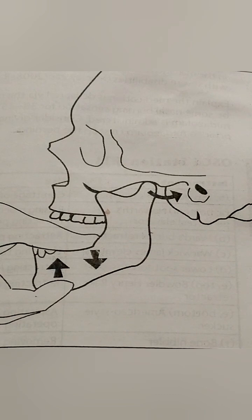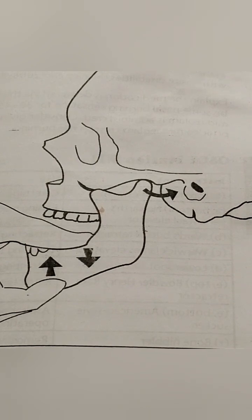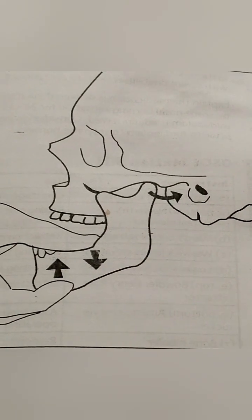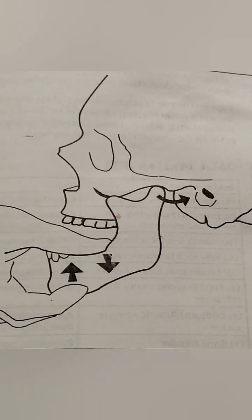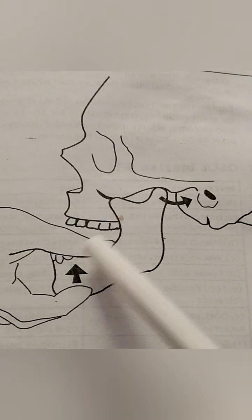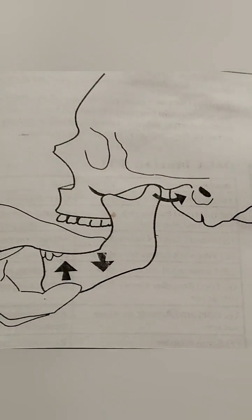The patient must be sitting down on a chair, a dental chair, and his head is well supported to carry out the reduction of the temporomandibular joint dislocation. And the dentist must stand in front of the patient and place his thumb on the external oblique ridge or the occlusal surface of the lower molars. As you can see here, this is the external oblique ridge or the occlusal surface of the lower molars.